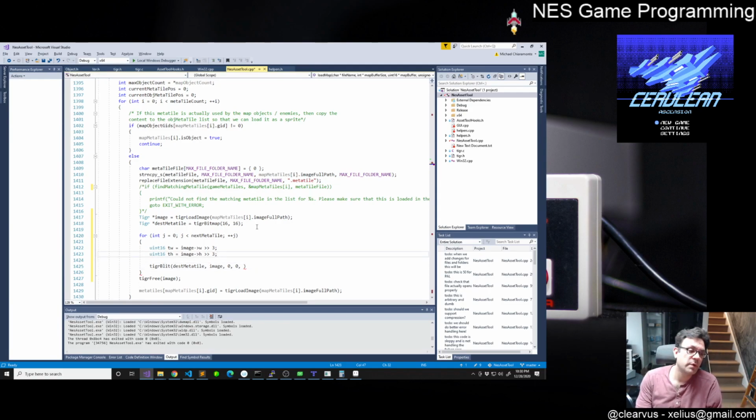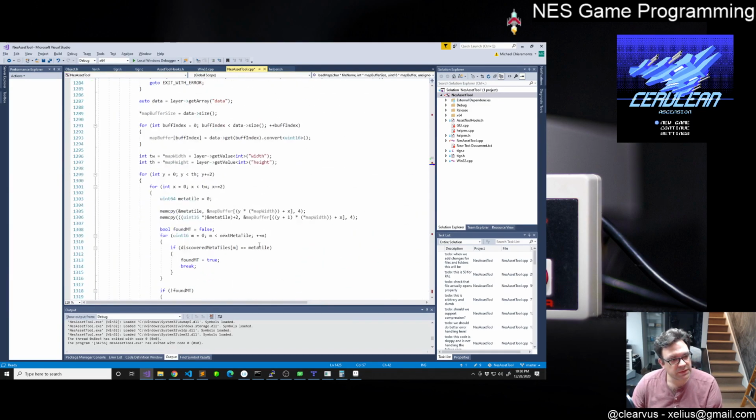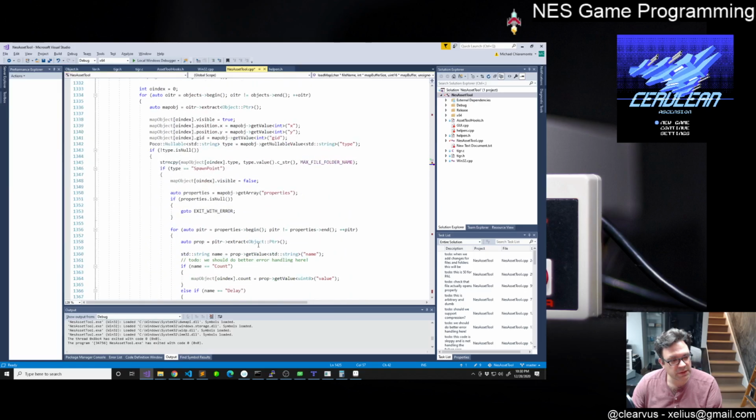All right, so we have our width and our height. This is fixed, that doesn't change. Okay, so discovered metatiles, J. So this is the first value, and I can't remember what order we did this in, so the first 4 bytes and then the next 4 bytes. Okay.